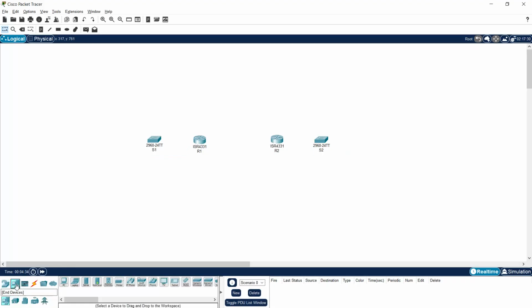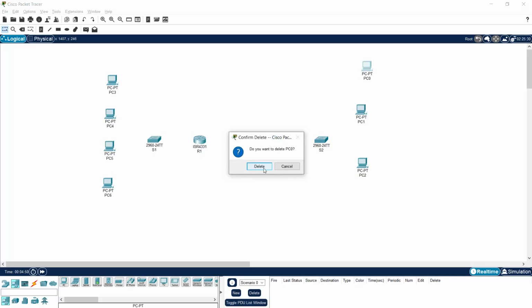Then we will keep some end devices. So here we have PC1, PC2, PC3, PC4, PC5 and PC6. We will delete this PC0.